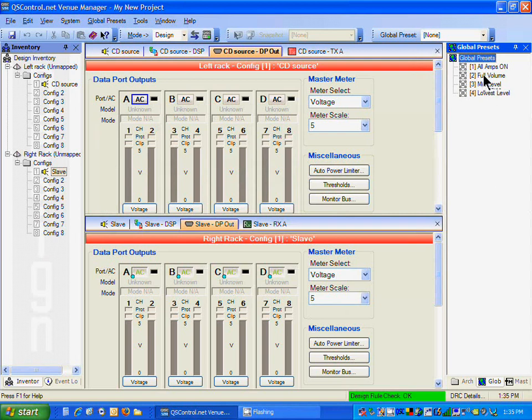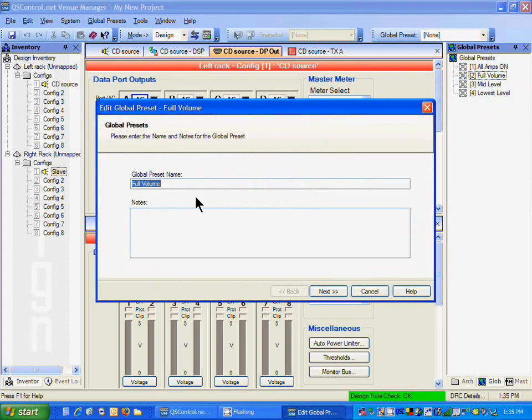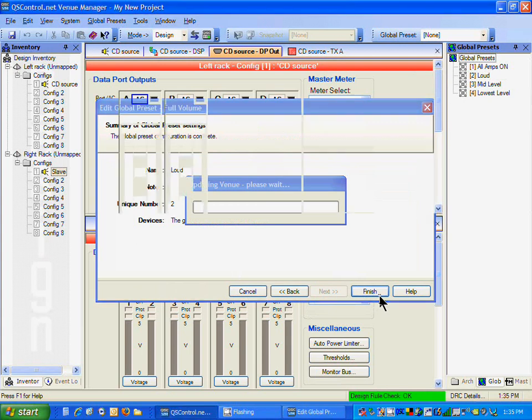Now, rather than call that full volume, I might make that be loud, medium, and soft. I can certainly relabel these. Just go edit and call this one loud, and then just click next, next, next, finish. You know, I wasn't changing anything else.